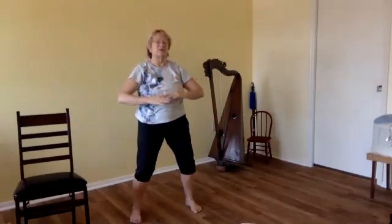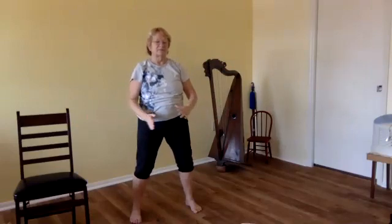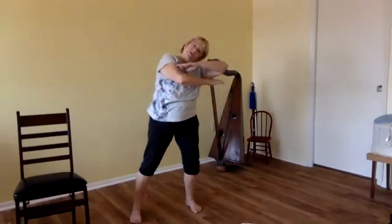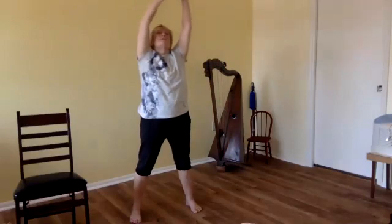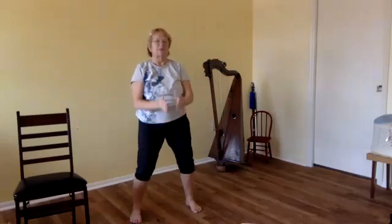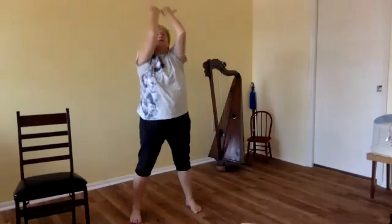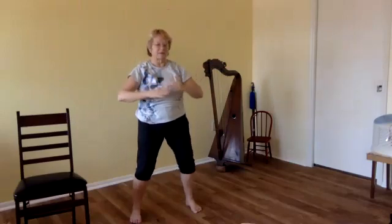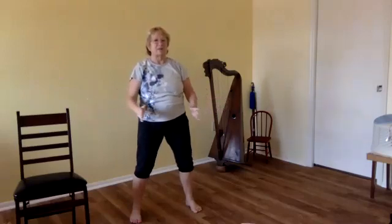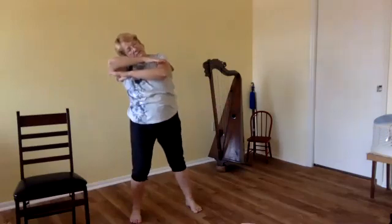Noticing what you feel inside your body as you're moving. Could be stiffness, could be soreness, could be just a gentle, happy feeling of motion. One more time each way. Inhale, exhaling, slowing the body down. Inhaling, and exhaling.